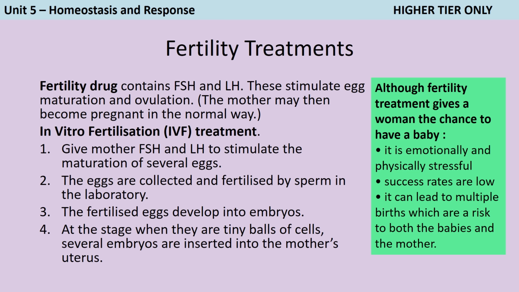Although fertility treatment does mean you have a better chance of becoming pregnant, it's obviously very emotionally and also physically stressful, and the success rates aren't that high. And it can lead to multiple births because the process is so intensive that they tend to insert multiple embryos in one go in the hope that one of them will survive. But obviously sometimes several of them survive, so then it's more likely that you'll have twins, and that can be a risk both to the babies and the mother.